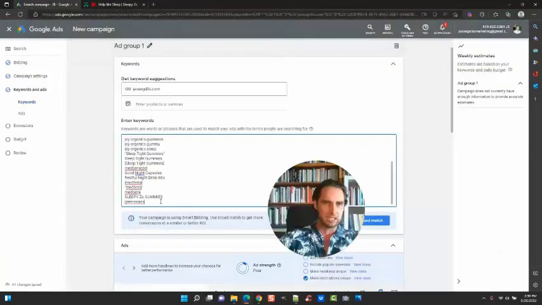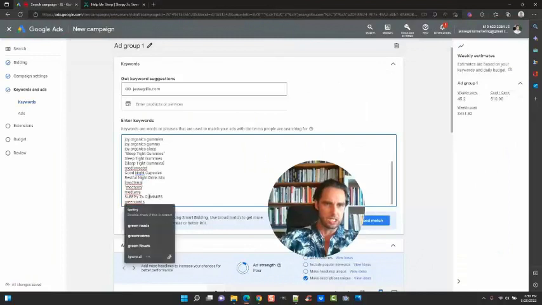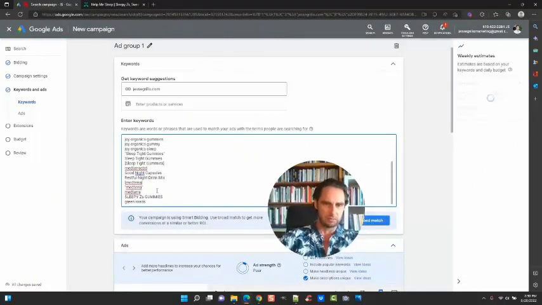Brand name before I forget. Green Roads. I do a phrase match. Search. Okay, and you can do the variations here. So you can have a broad, you have probably phrase match here.